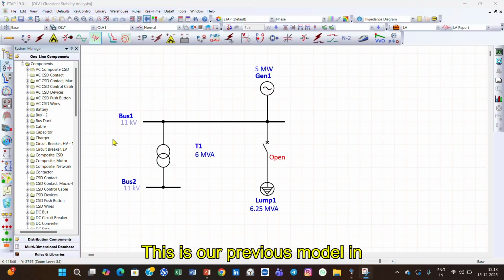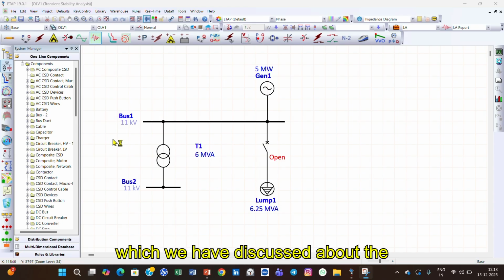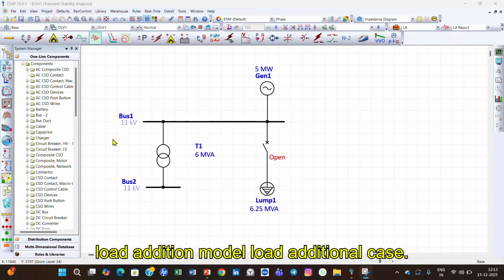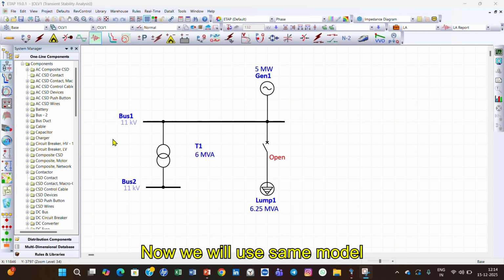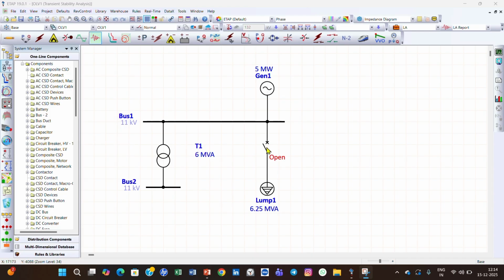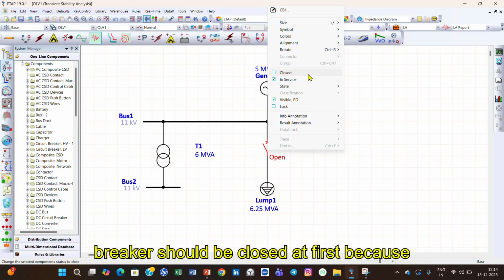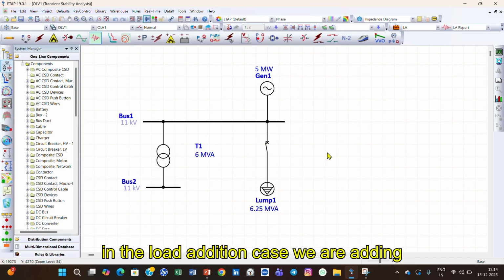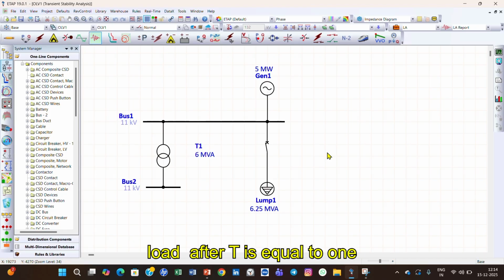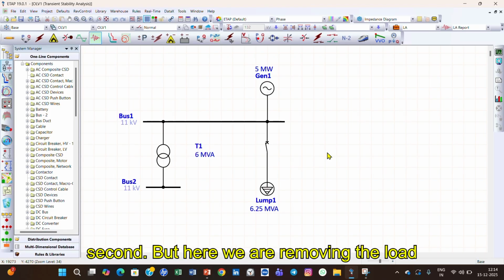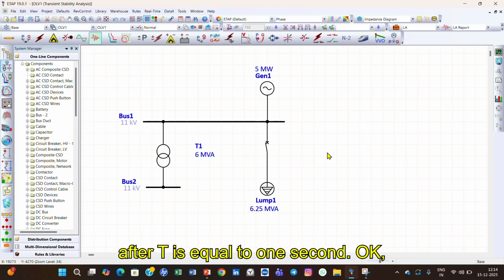This is our previous model in which we discussed the load addition case. Now we will use the same model for the load rejection case. In the load rejection case, the circuit breaker should be closed first, because in the load addition case we were adding load after t equal to 1 second, but here we are removing the load after t equal to 1 second.